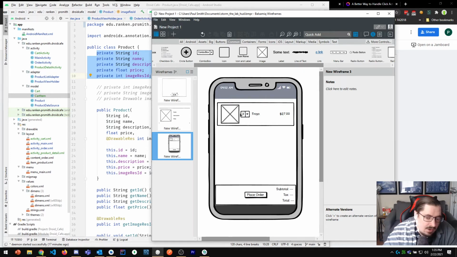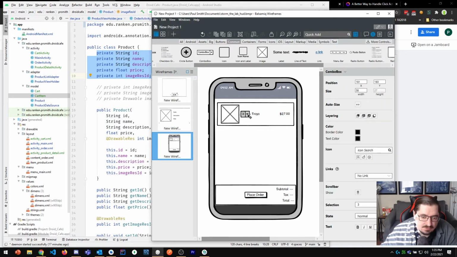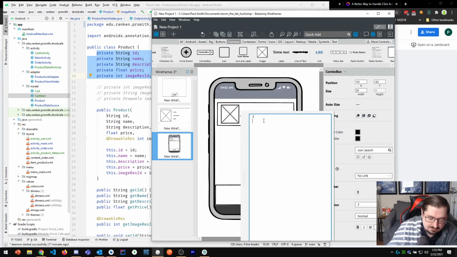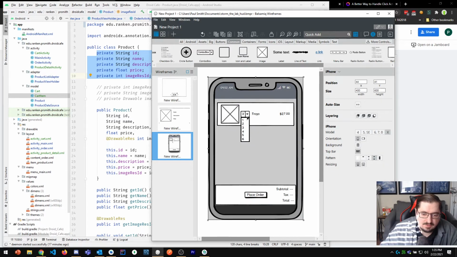What if you want to have the ability to change the number that's there, right? So maybe I can click the drop down and it will give me options for the quantity. That's pretty normal, right? Go to your shopping cart, you can edit the quantity.